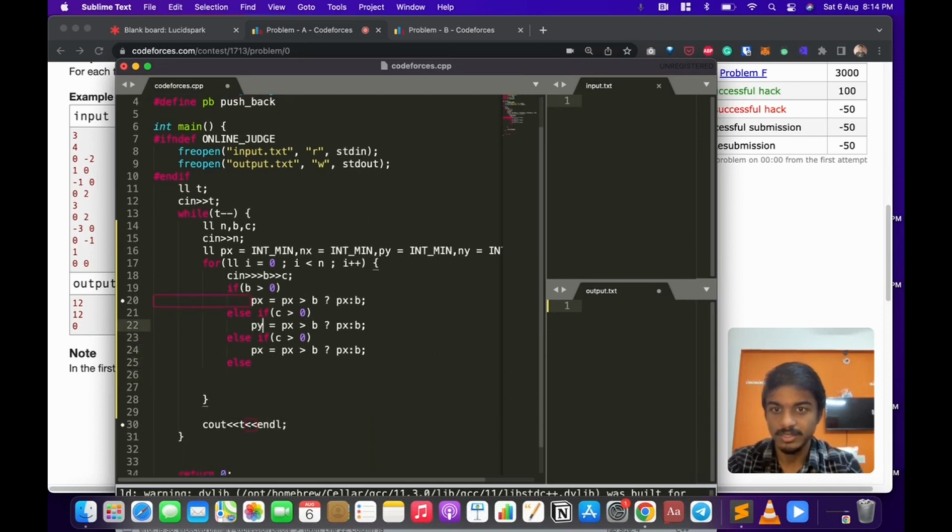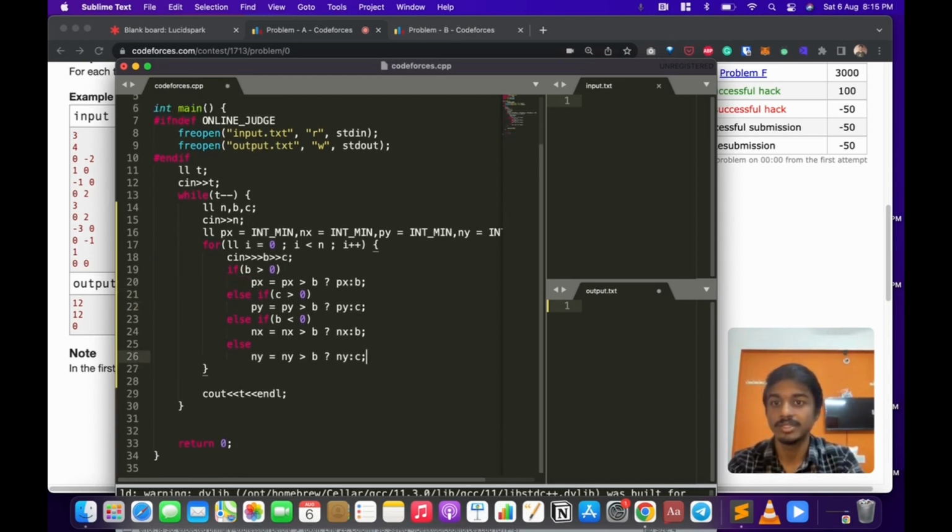Else, this is for if c is greater than 0, it is py, positive y. Then if b is less than 0, negative x. Yeah, it's like what is the maximum distance it should cover. Then else negative y, that is c is equal to 0. I don't care if 0 0 is a point, right? I just have to put 0. Negative y is greater than b. I can make it as a function actually, but anyway, I wrote this, so no problem. Y is always c here.